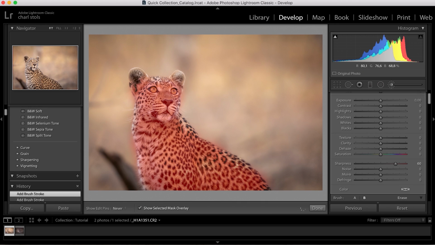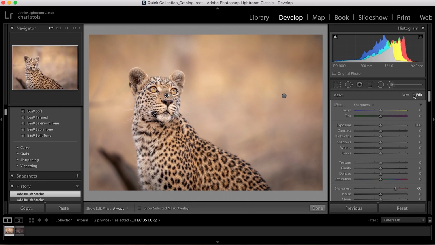Let's go here over the ears. There we go. Here as well. Press O to see where it is. There we go. If you like to apply more, you can just go over New. I'll put maybe 30 in this case, and I just like to sharpen maybe just the eyes a little bit more. There we go.